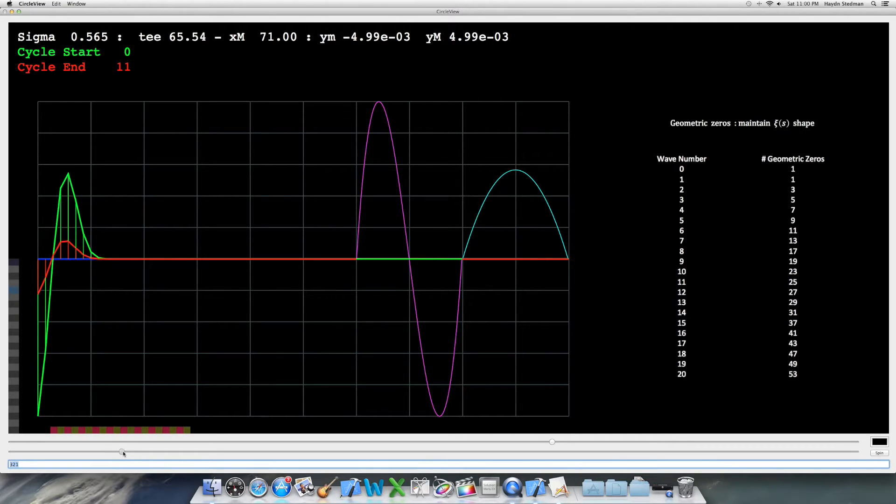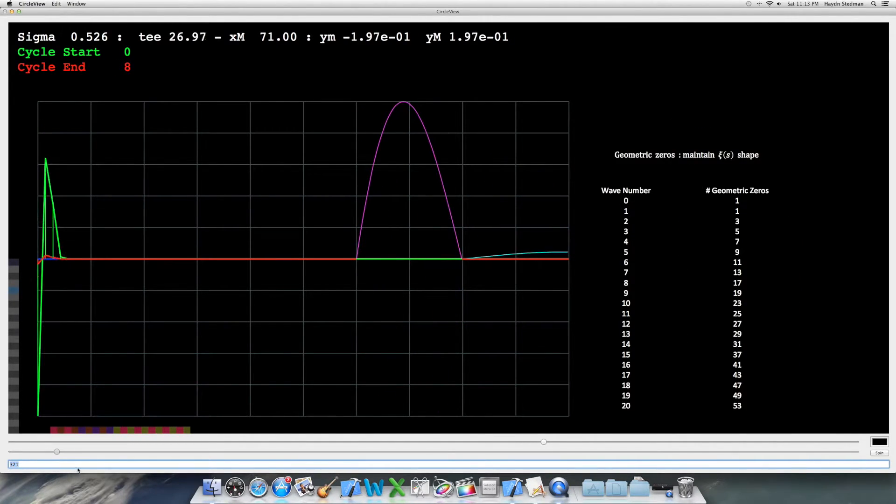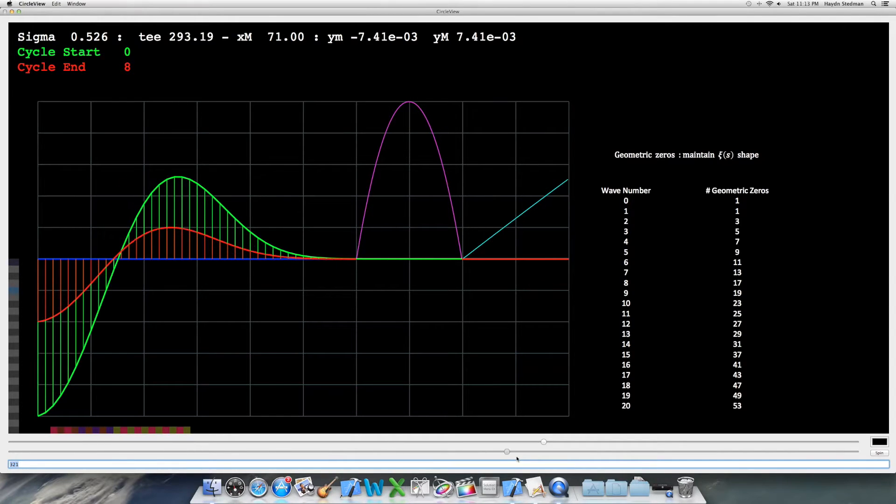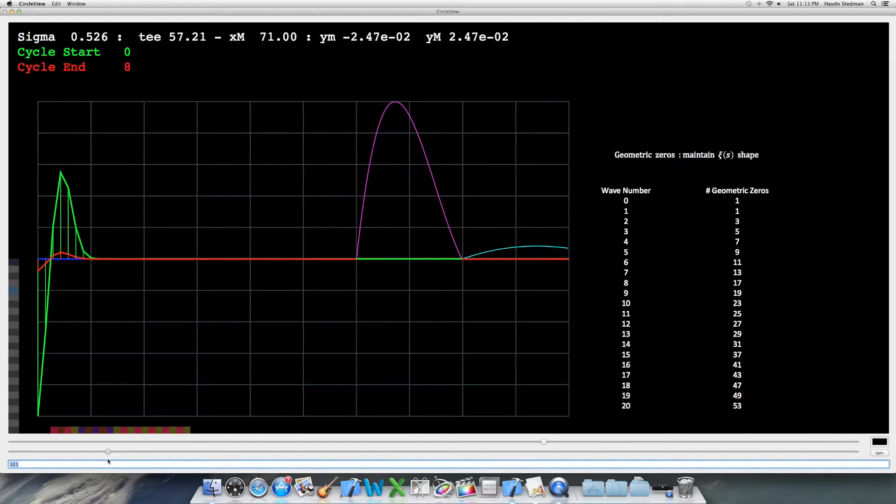So each of the wave functions represents a prime or a prime power. The primes correspond to the single zero wave functions. For the composite numbers, it's a bit more interesting. They are built from resident zeros. Here's an example with 3 and 5 and 15th to 15th zero. Yes, it really is there.